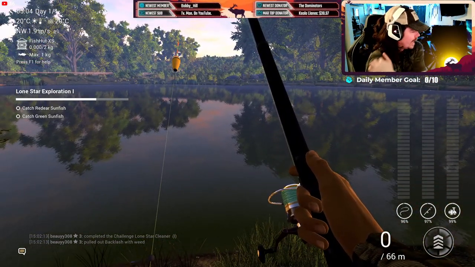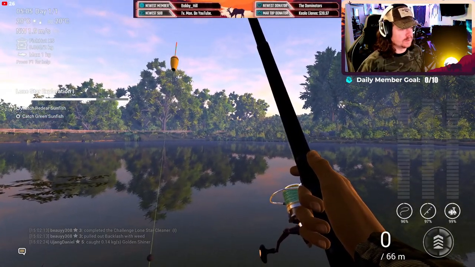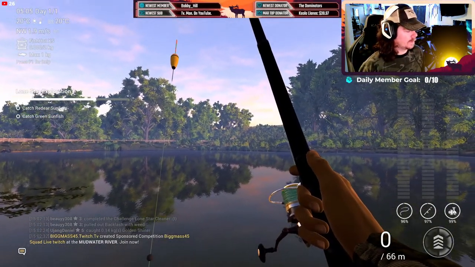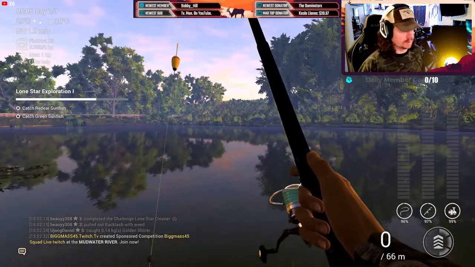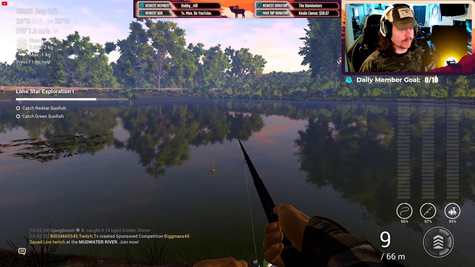You can right click to aim cast or just left click to speed cast. Right click to aim cast? Right click isn't doing anything. I think you have those backwards, Montana. You mean left click? Right click doesn't do anything right now. It does literally nothing. Left click does that though, but I'd like to cast further if I could.